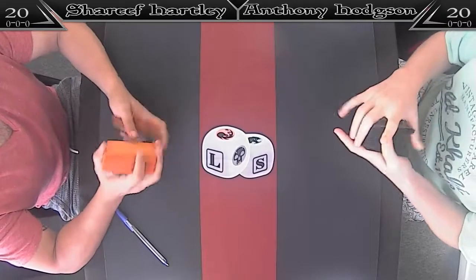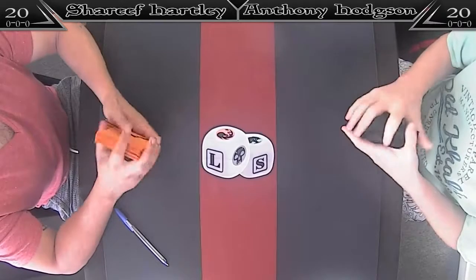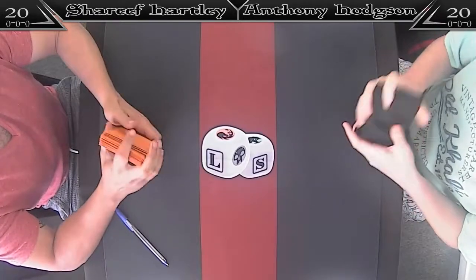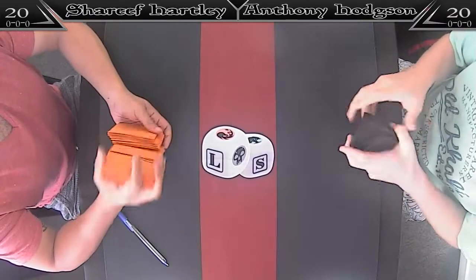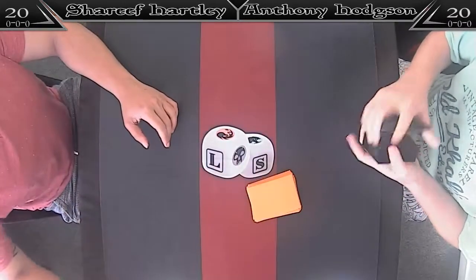So I don't expect too much sideboarding, but I think Shareef wants to go a little bit bigger. The Pirate Monsters seemed a little underwhelming in this matchup, and it's also unsynergistic with the Tercatli Honor Guard, so I expect him to cut those.